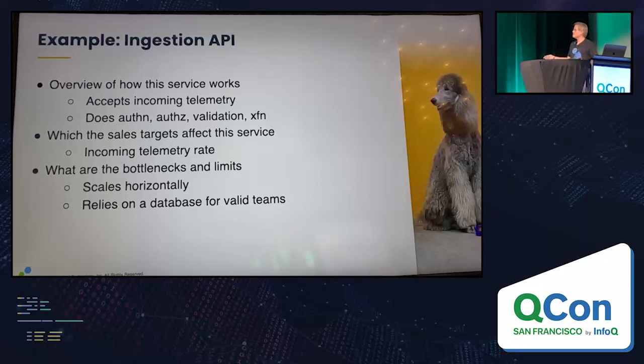When thinking about how it scales, it is a standard horizontally scaling service, stateless. These are like the canonical scaling things. It can grow as wide as it wants. Yeah, almost. Through some past experience, both planned and unplanned, we have discovered that as the number of nodes grows, the load on the database grows. When we get to about 100, the database starts to slow down, which means you need more nodes, which makes the database slow down, which means it goes boom. So that is clearly a scaling limit. Good, we have it written down.